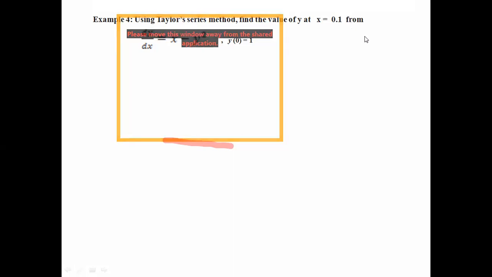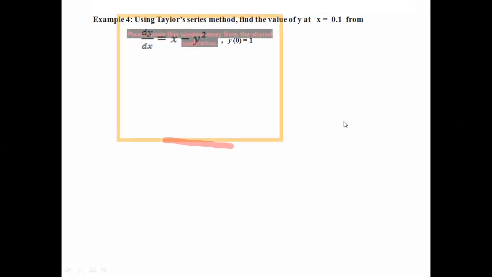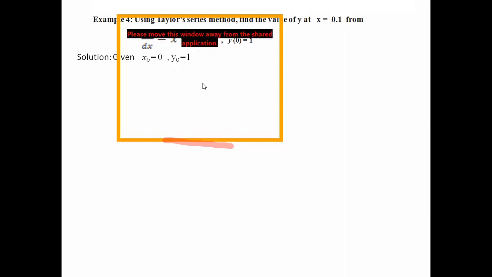If you take x equal to 0.1, then first get the solution at 0.1, then the solution at 0.2. You can continue like this. But at every stage, you have to get these derivatives, and it will be time consuming. Usually they ask the solution at a point which is very near to x naught. So as usual, first identify what is x naught.